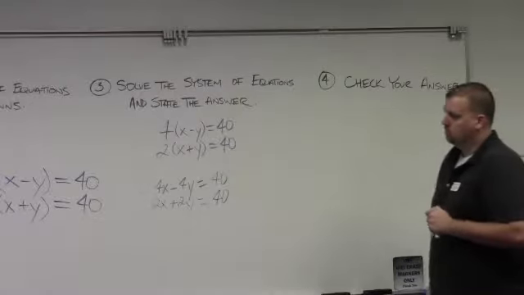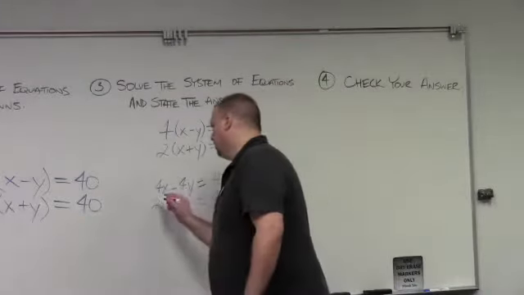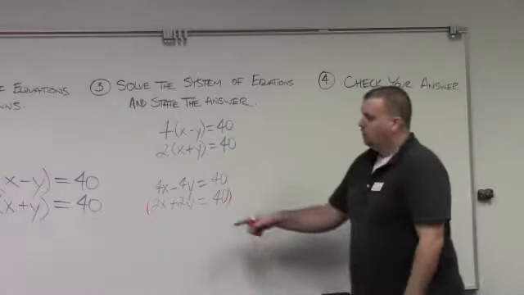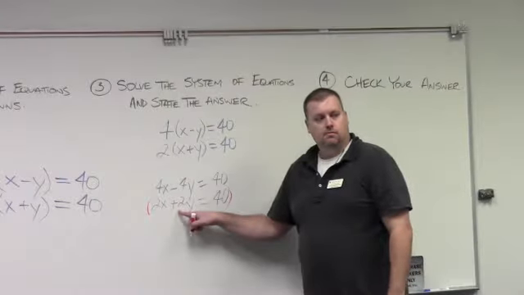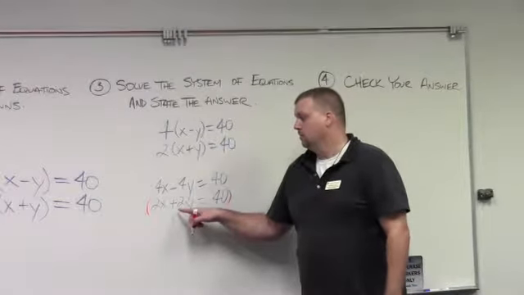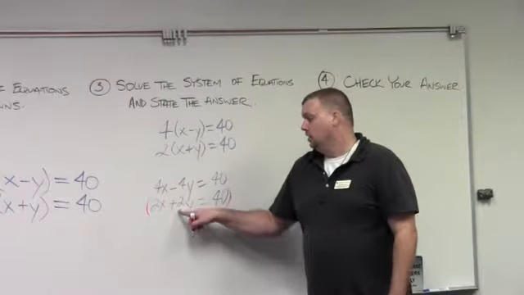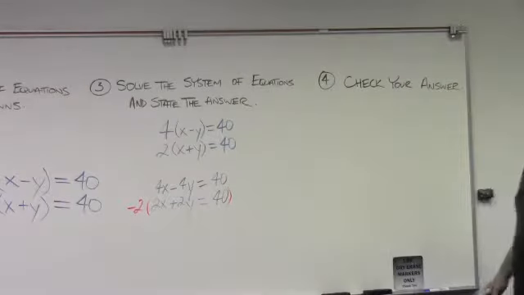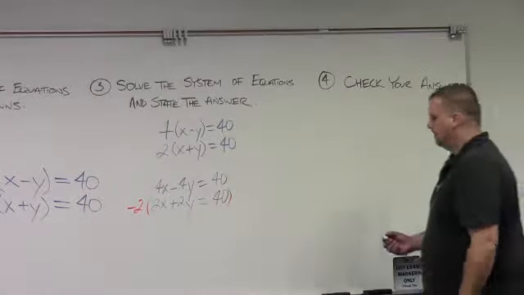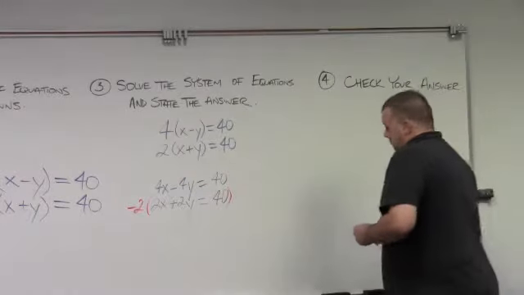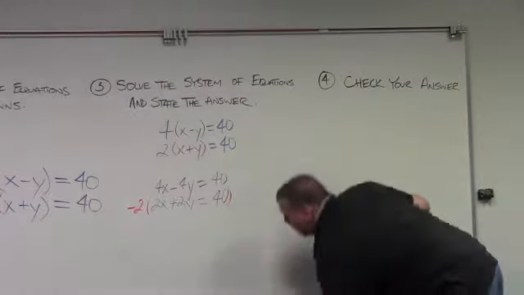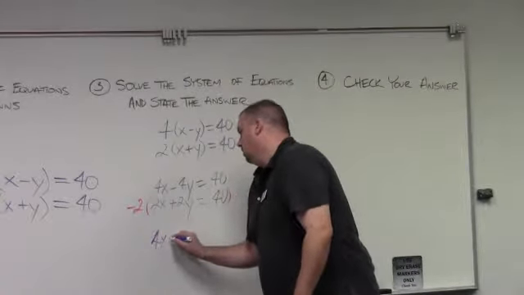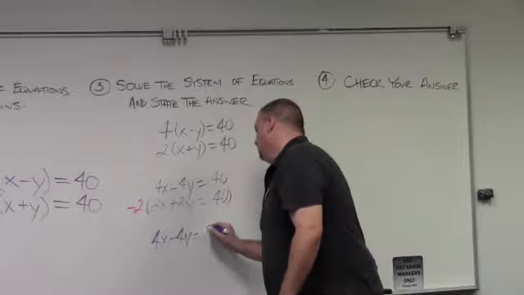Multiply the bottom by -2. You could do that. You could multiply the second one by -2. What if I wanted to eliminate y? What would I multiply it by? Yeah, just 2, right? Somebody said, let's do -2 to eliminate the x's. You can eliminate either one, it does not matter. So the first equation is 4x minus 4y equal to 40.